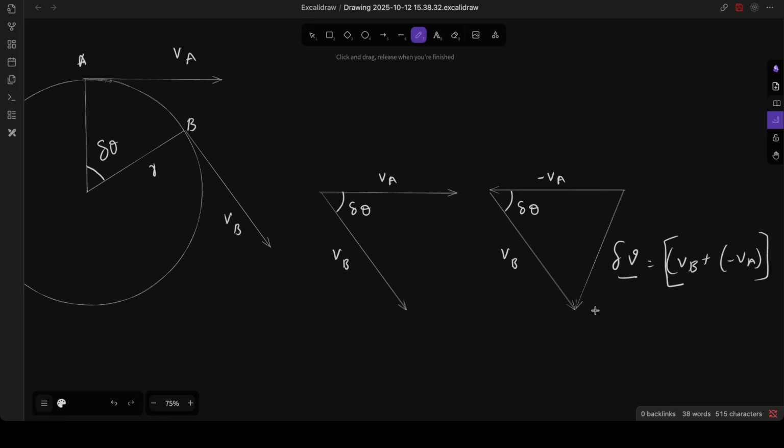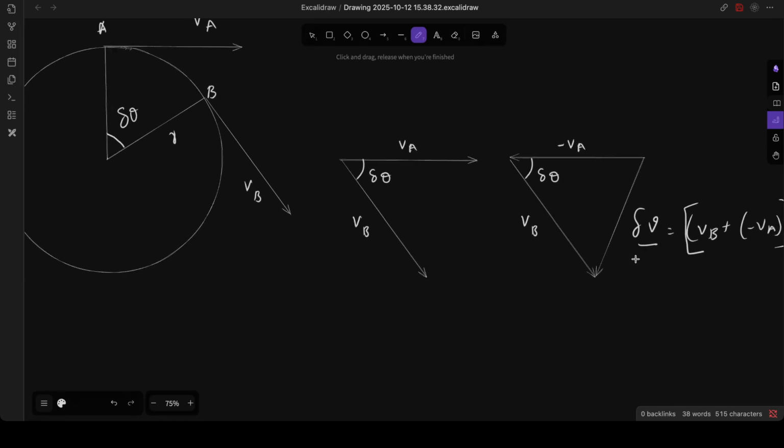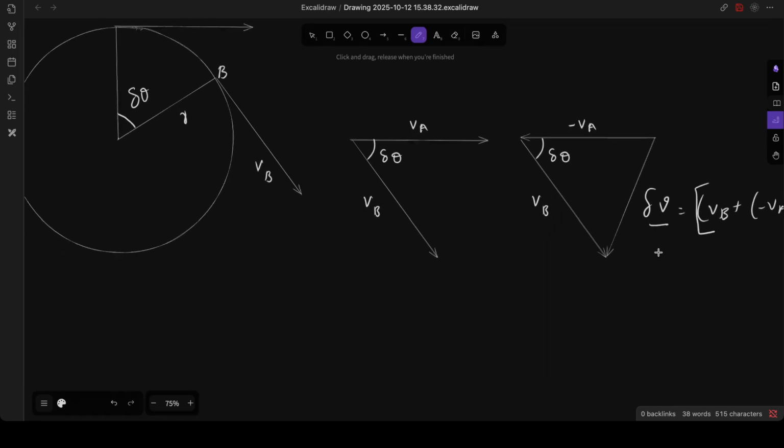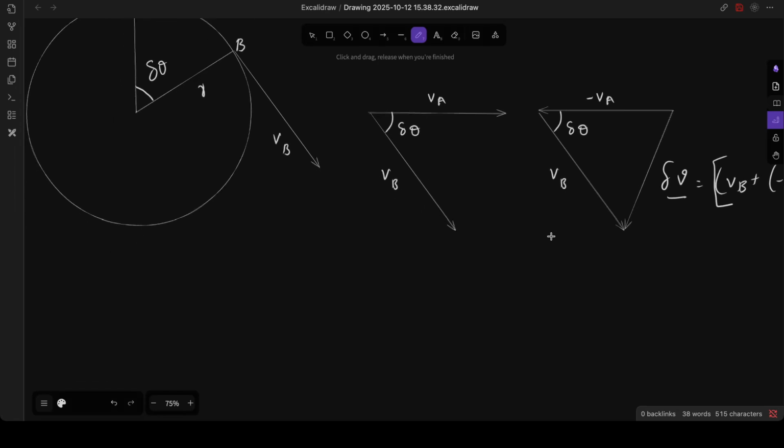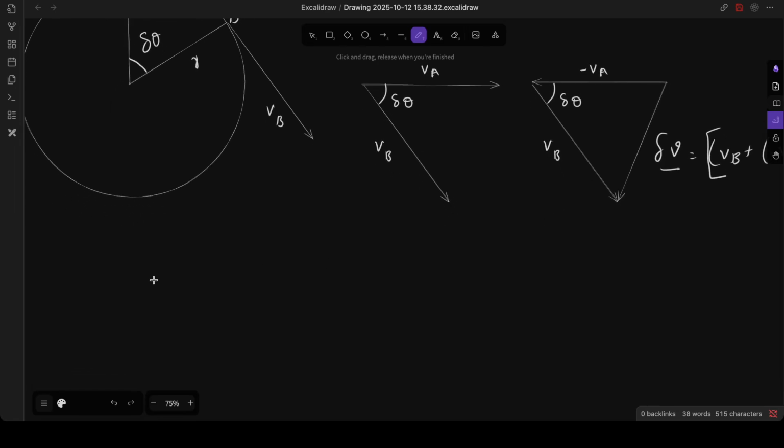To do that, let's figure out the value of this change in velocity. Now physics is over and we are doing complete maths. We have to use a concept we learned in IGCSE mathematics, called the law of cosine. In this triangle we have three sides and one angle, so we can apply the law of cosine here. When we apply it, we come to an equation which says that dV is equal to VA squared.